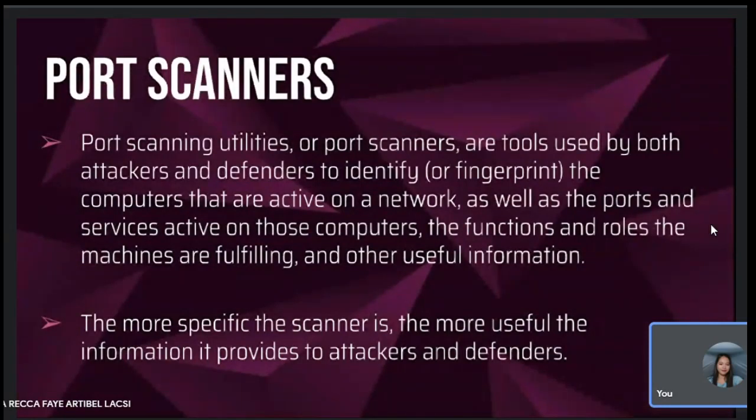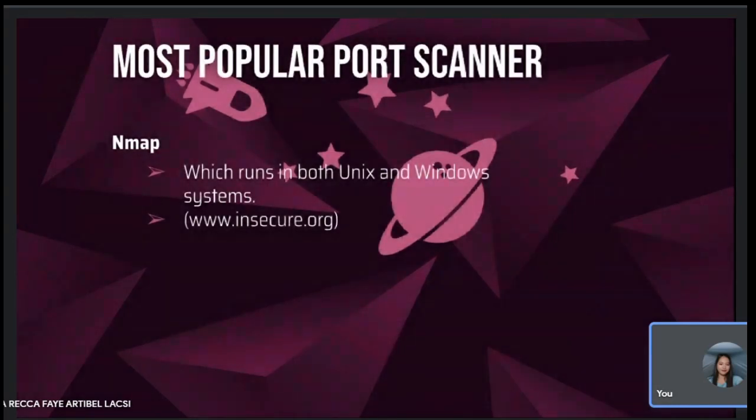So, port scanning utilities, or port scanners, are tools used by both attackers and defenders to identify or fingerprint the computers that are active on a network, as well as the ports and services active on those computers, the functions and roles the machines are fulfilling, and other useful information. The more specific the scanner is, the more useful the information it provides to attackers and defenders. The most popular port scanner that is widely used is Nmap, which runs on both Unix and Windows systems.